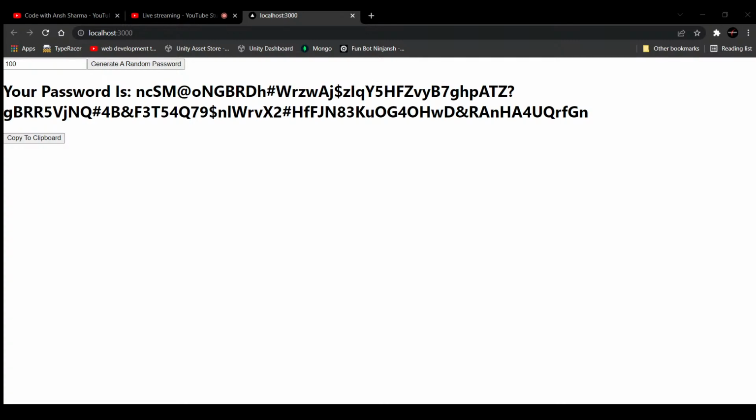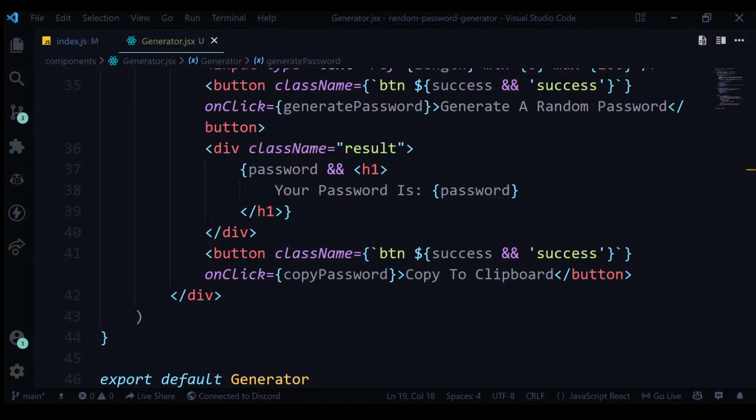So let's just copy this and paste this here also. So let's just come to our Chrome. Hmm, let's just come. Okay, I guess again I forgot.